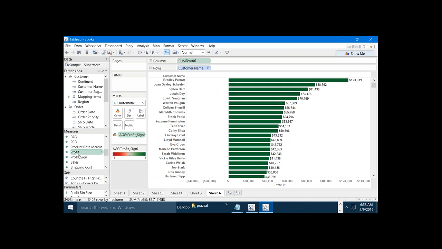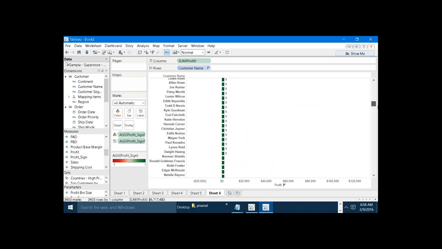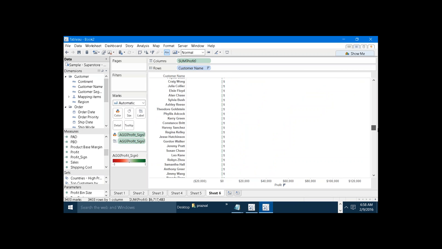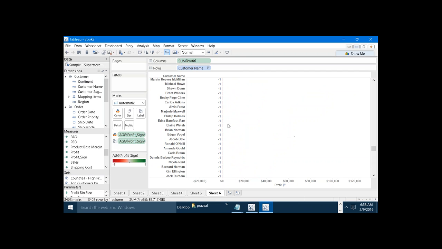Now drag the profit sign and drop it into label. So for all these customers, Tableau is showing the sign as +1, and for the below customers, Tableau is showing the sign as -1. Why? Because for all these customers, the profit is negative.